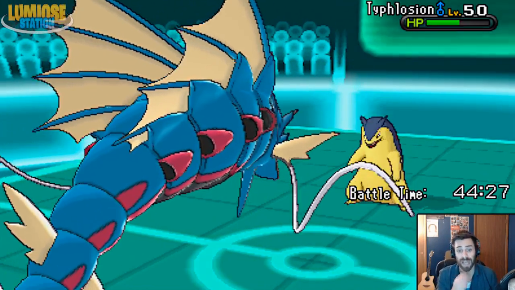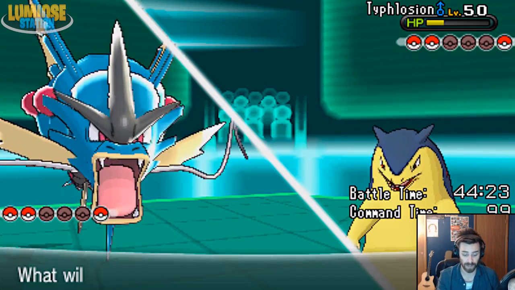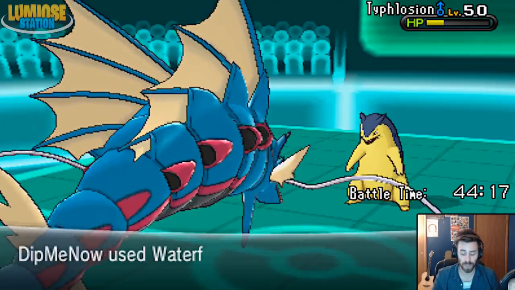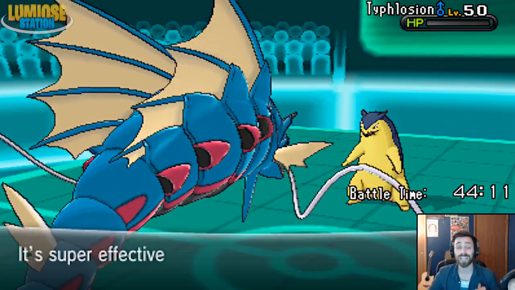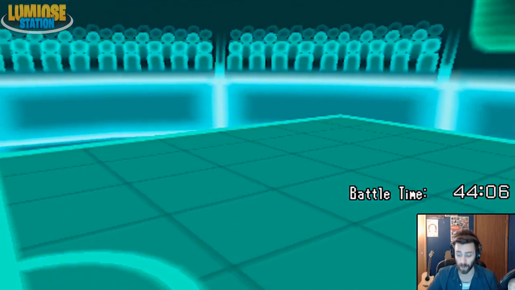Out comes the Typhlosion. Now, I could be wrong, but I should outspeed this thing. So let's just go for a nice little Waterfall and guarantee ourselves. Come on. Yes! That's why I needed that second D-Dance right there. That's exactly why I needed that second D-Dance. So we get another kill with Gyarados. That is another 2 points. We are up to 9 points right now.